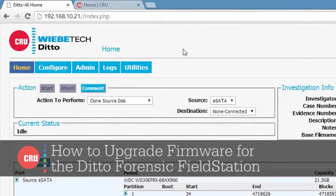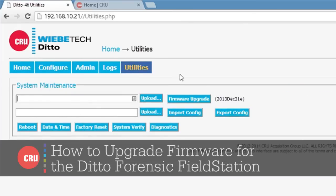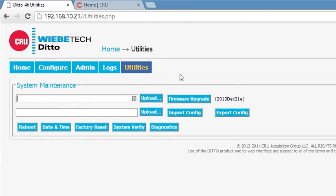I'm showing you more functions of the Ditto Forensic FieldStation from Wiebe, and I want to show you how easy it is to upgrade the firmware. You're probably aware that we upgrade the firmware to the product fairly frequently, and you'll want to have the latest features at no charge and bug fixes. So let's do it. There's a couple of different ways to upgrade the firmware.